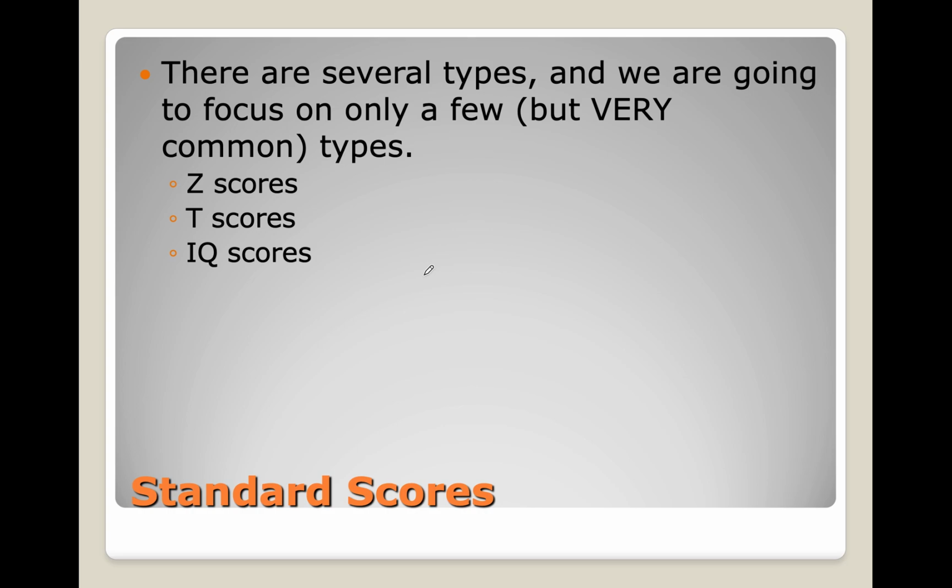So we're going to cover, there's lots of different types of standard scores. We're just going to cover 3. These are the 3 most common, and these are the 3 that you need to know, right? So Z scores, T scores, and IQ scores. And the reason we have standard scores is because we need a system, a common language about test scores. So that way a 50 on my clinginess scale should kind of mean the same thing as a 25 on the interpersonal dependence scale, which should mean the same thing as 120 on the interpersonal independence scale or something, right? So we want to be able to line these things up.